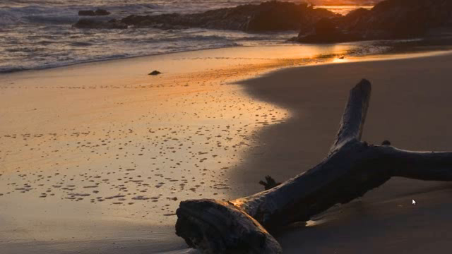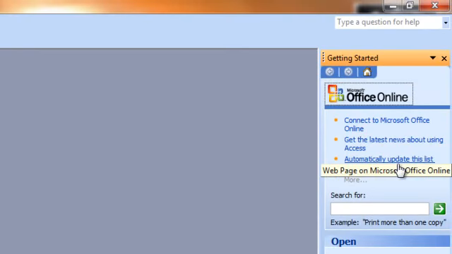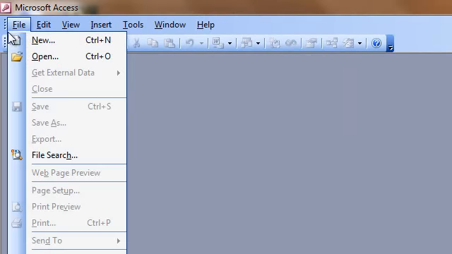In this demonstration I'm going to use an older version of Microsoft Access to create a database which we can then use for labels for either Thanksgiving, Christmas, Easter mailings that we may have. Not so difficult to do. Let's just start off by opening Access, and we have a look on the right hand side here. We can see a few little choices there that we can have to look on the website, see if there's anything pre-made that you can use, or we can do it from scratch.